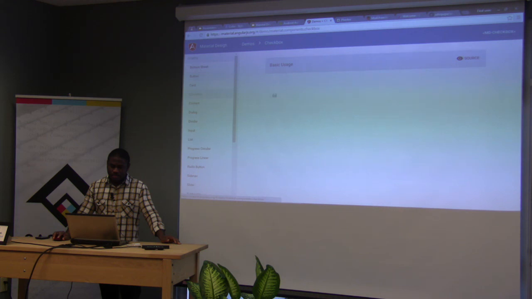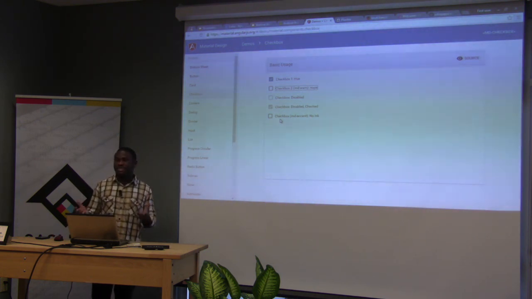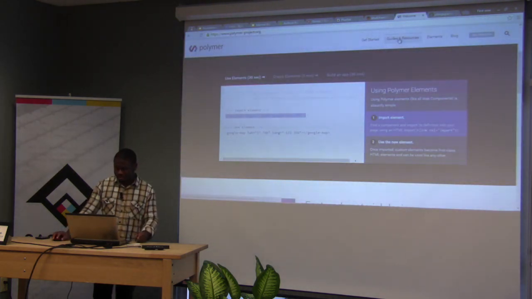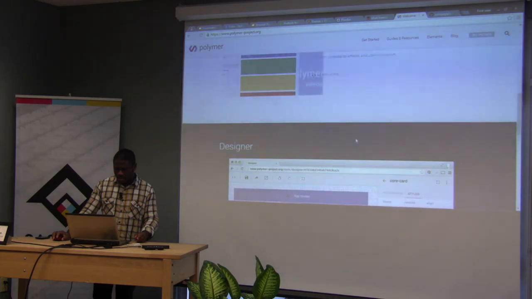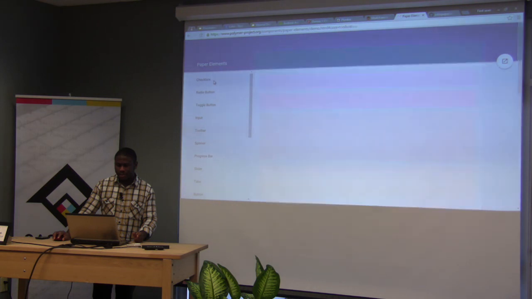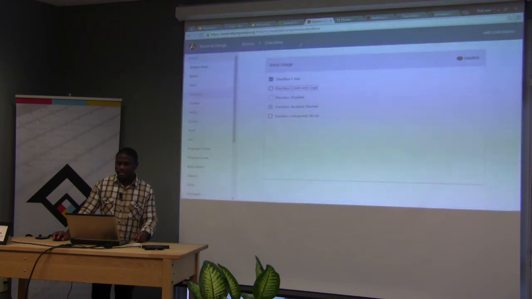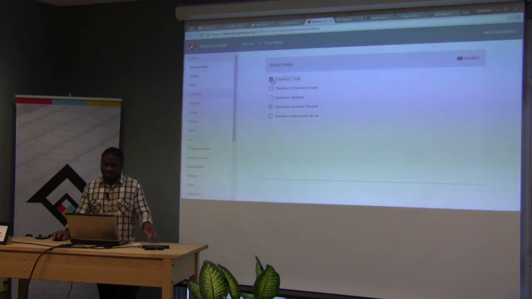So you have checkboxes, and they all have that rippling effect. But I found that the Polymer elements, which was the first implementation of material design, actually look better than the Angular ones. For the checkbox, for instance, the animations are nicer, because the checkbox there will turn into a tick sign after that little pulsating animation. But the Angular ones aren't quite as nice. But I mean, it's all just UI effects.